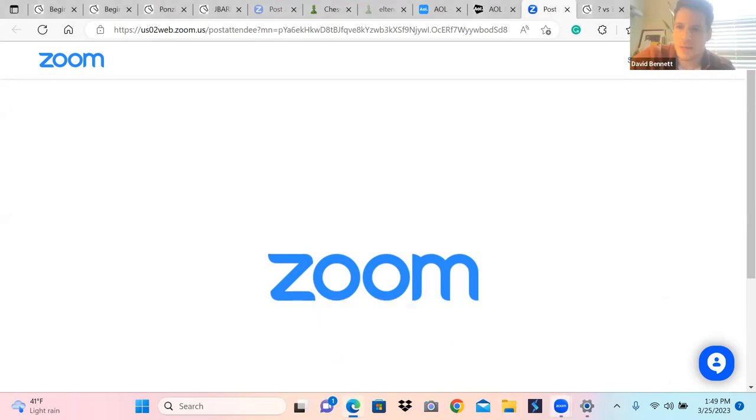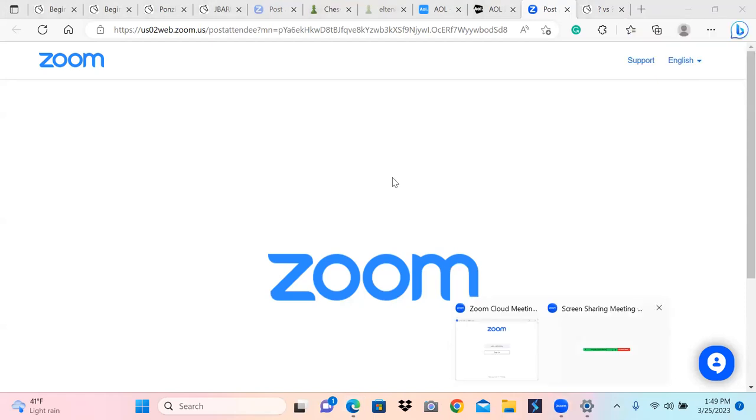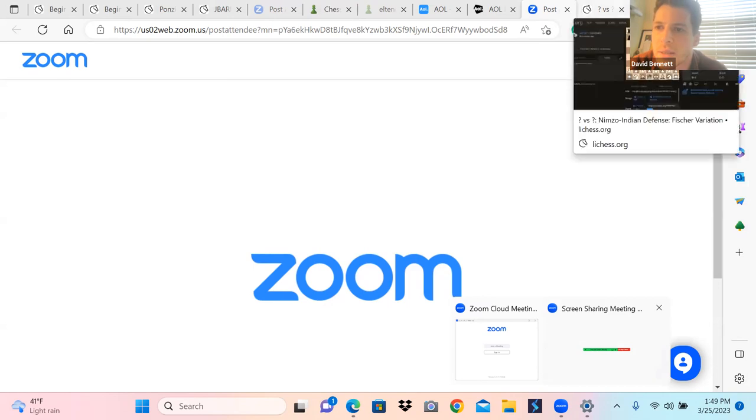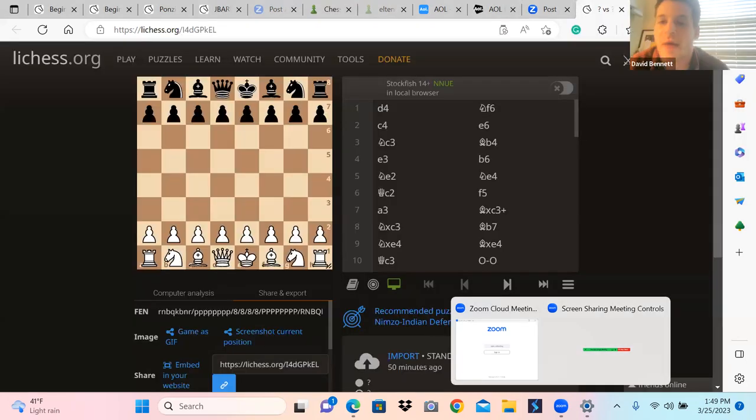Okay, are you on the browser right now where it says Zoom really big? Yeah. Go up to the top. The tab is up there, to the left of the X. Keep going left to the tab that has the white knight. Oh, click the knight. Yeah, exactly. Click on that one. Yeah. Bishop. There you go.